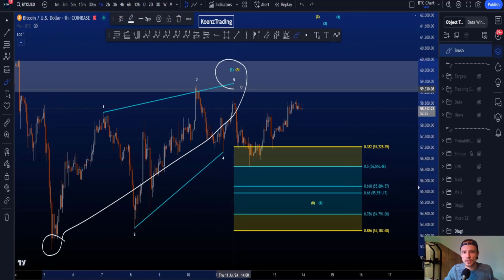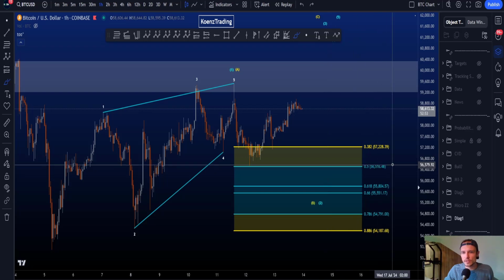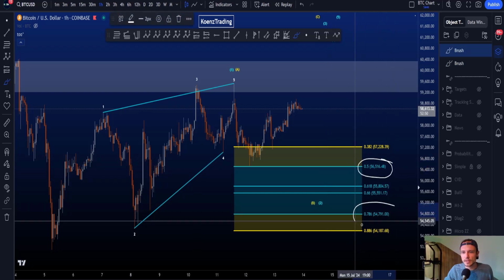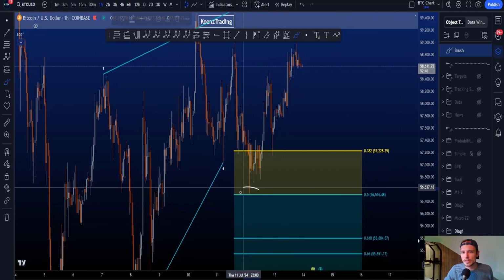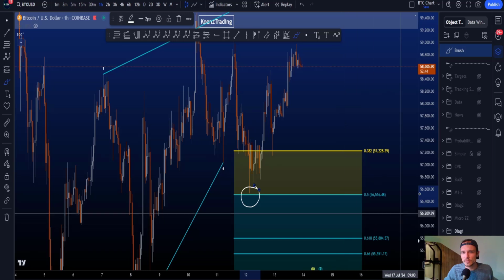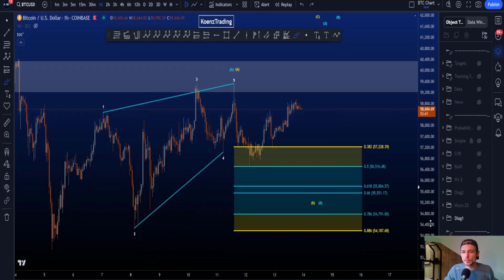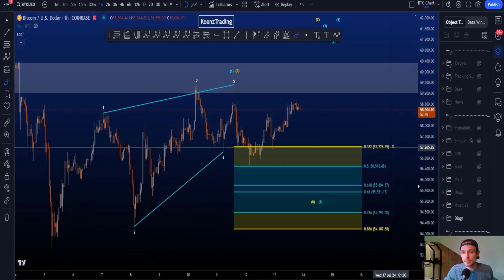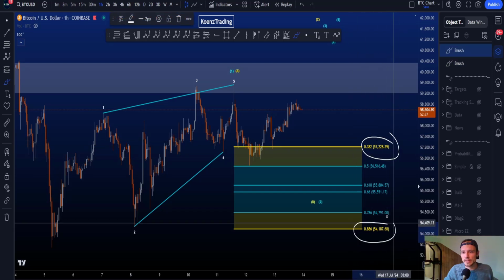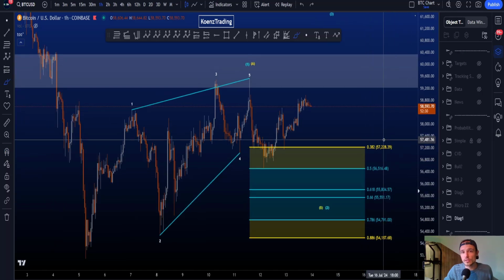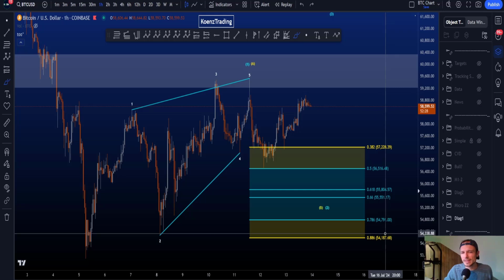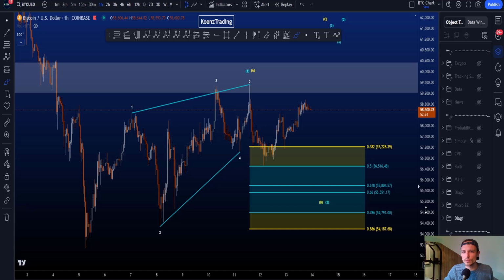The most common target for your wave 2 is the 0.5 to the 0.786 Fibonacci, taken from the low to the high of wave 1, giving you a target between 56.5k and 54.7k. We just missed out on hitting the 0.5 on my chart here, as you can see. The common target for a wave B is a little bit bigger, the 0.382 to the 0.886, 57.2k to 54.1k. The 0.382 is an uncommon target for a wave 2, and the 0.886, well, preferably you do not hit the 0.886 for a wave 2.